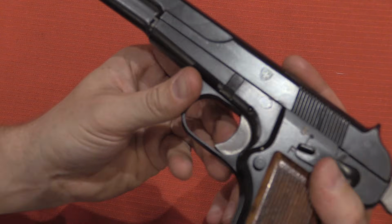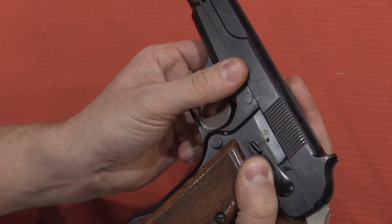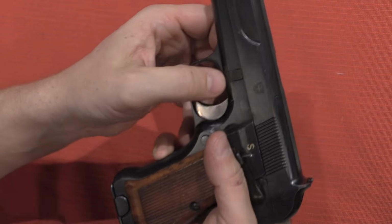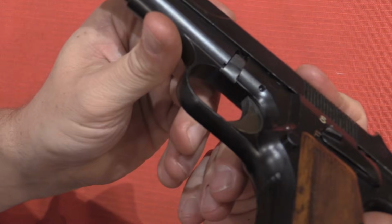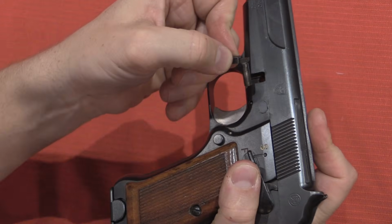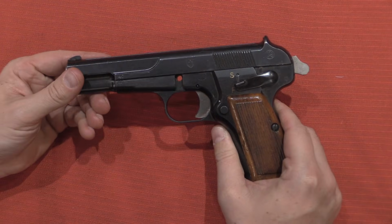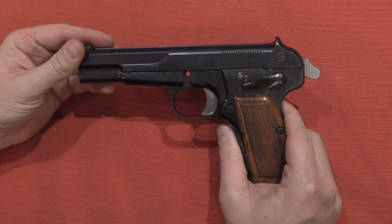This is actually straight off of a design from Josef Nickl, which you will find on the CZ24 and 27 pistols, for example, where it's just a cross pin, but in order to take it out, you have to push this button in, which allows you to then slide this part of the pin down. That pin is dovetailed on the bottom to lock it in place until you slide it down, and then you can just pull it straight out. Now the interesting thing about this is, once we have the magazine out, you don't actually have to lock the slide open in order to disassemble this example. You just pull that pin out, and then the slide comes right off the front.